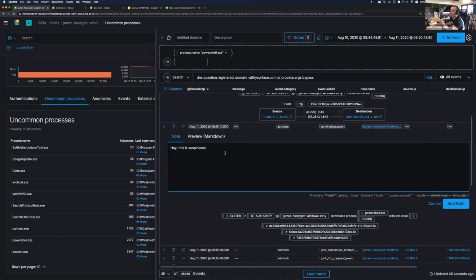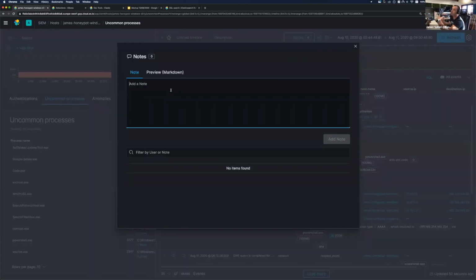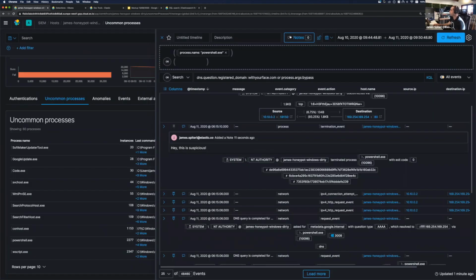And we support full markdown syntax here. So if you want to leave screenshots, images, you can pretty much do whatever you like. You can also leave these notes at a more generic timeline level if you wanted to. So I can leave a note over here as an example. It's more like saying, hey, I did this, this person did this, from an audit perspective or something like that. It's really handy, or for handing over to another team or some other member of the team.